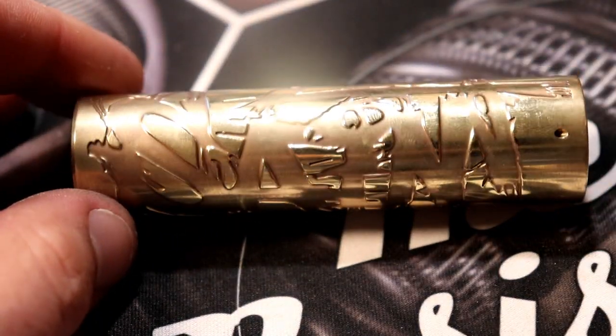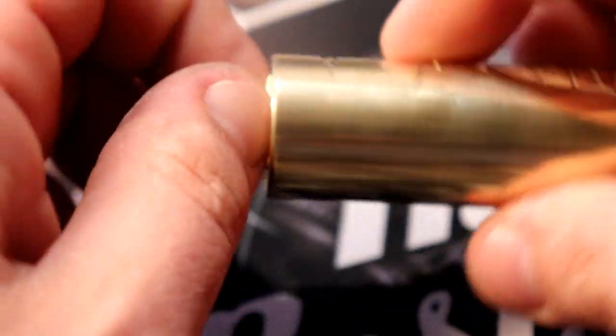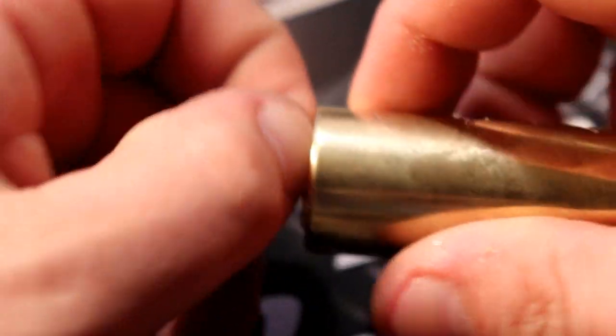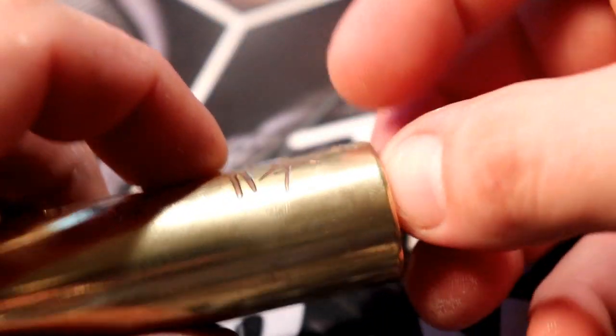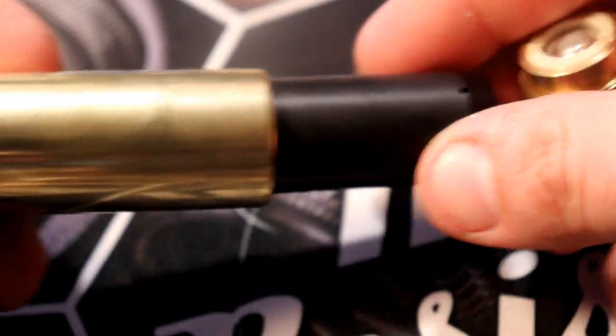All right, so let me show you something here. Now, this hybrid mech mod, the only thing you take off is this, and it's also the only adjustment that it has. In addition, this mech mod takes three different types of batteries. So now everybody's using them 30Ts, the 2700s.